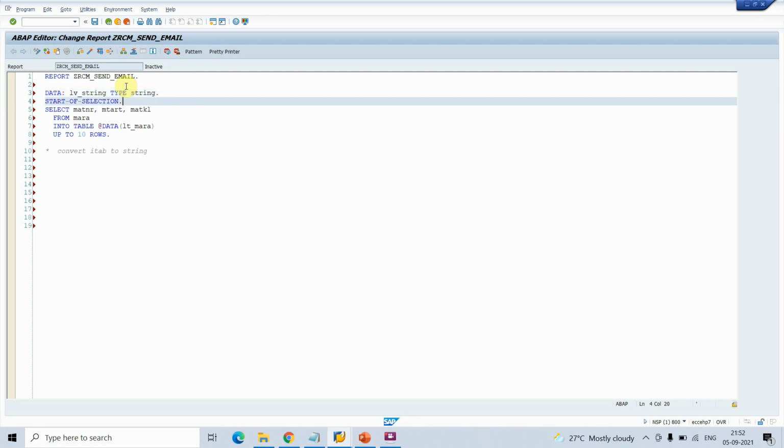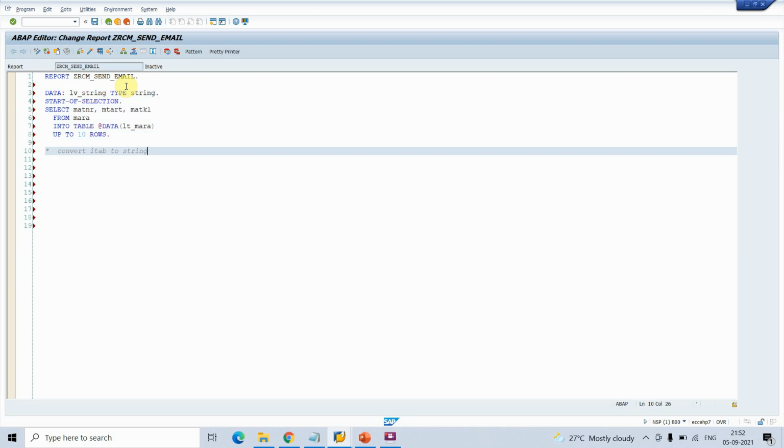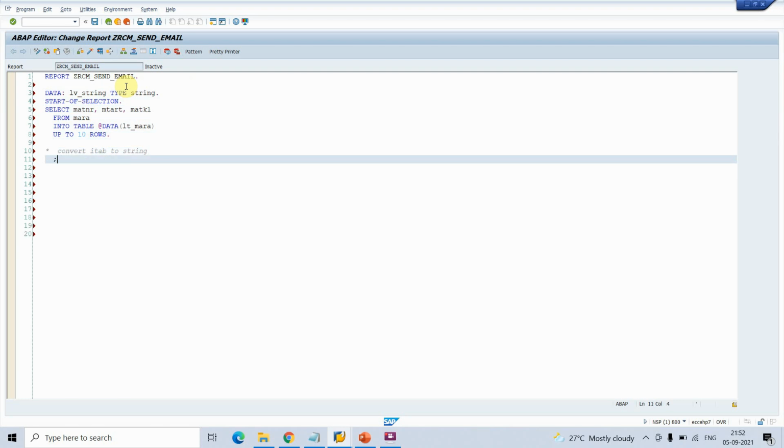For the conversion we will use the LOOP statement: LOOP AT LT_MARA ASSIGNING FIELD-SYMBOL. Since the field symbol is an inline declaration, I put it in parentheses: LS_MARA.